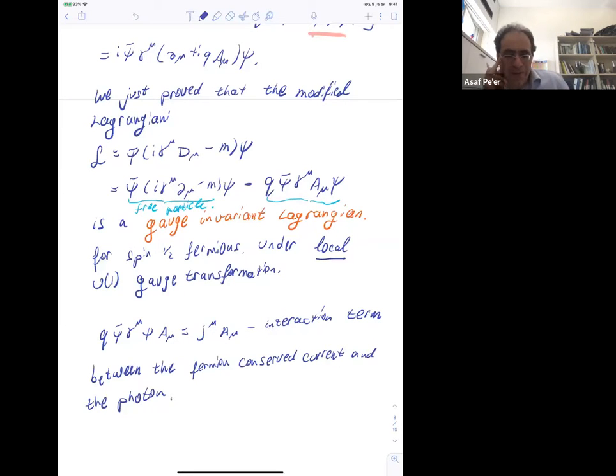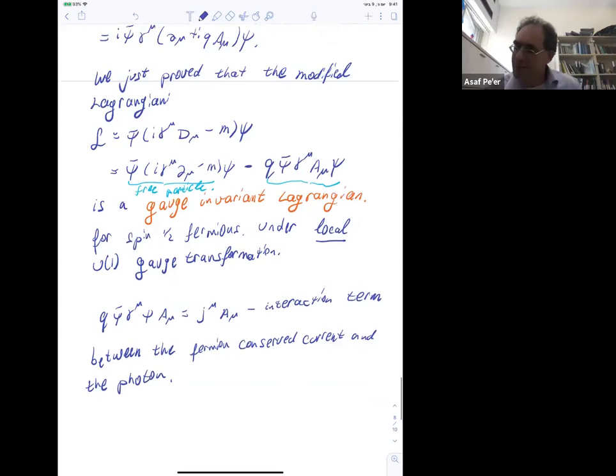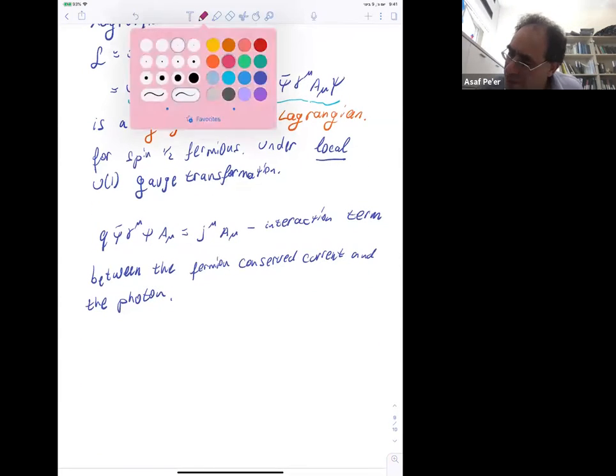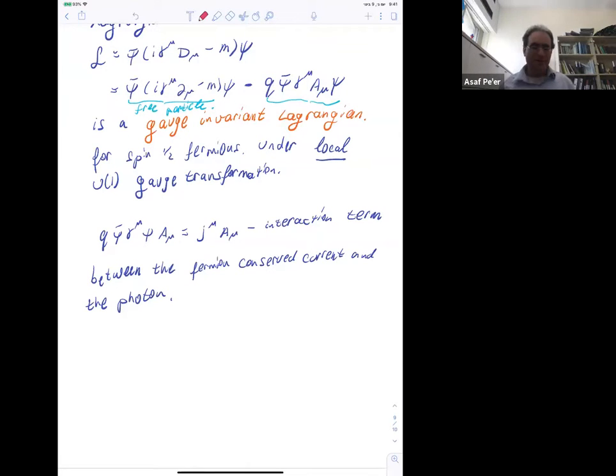Right? So again, what did we do? We just found that the requirement that the physics is invariant under local U(1) phase transformation implies the existence of a gauge field which couples to the Dirac particle in exactly the same way as the photon couples to them, as we saw previously. Right? So all QED can be derived by requiring the invariance of the physics under a U(1) local phase transformation. Let's write it down again. That's not beautiful? I don't know what is beautiful in science.